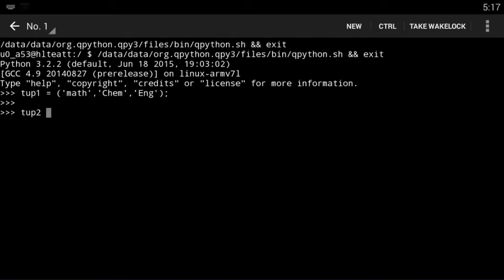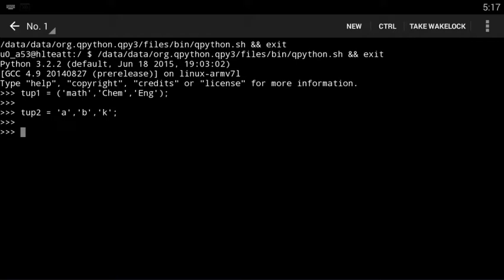Let's call this tuple2 and set this equal to, this is another way of making tuples for your information, guys. This is another way. So you can just say a. Now what I'm doing is I'm storing this as strings, but I'm separating them with commas. You can also do this with integers and floats, like I've said before. It's different data types. It always works in different cases. Now let's say store this as a, b, maybe k. Like I said before, you can use this if you want. If you do not want, you can leave it. Now once you've done that, it's done.